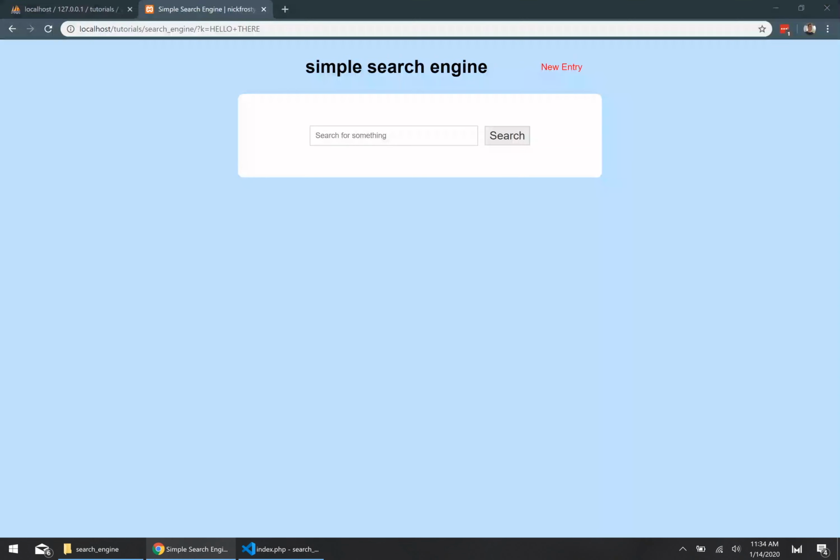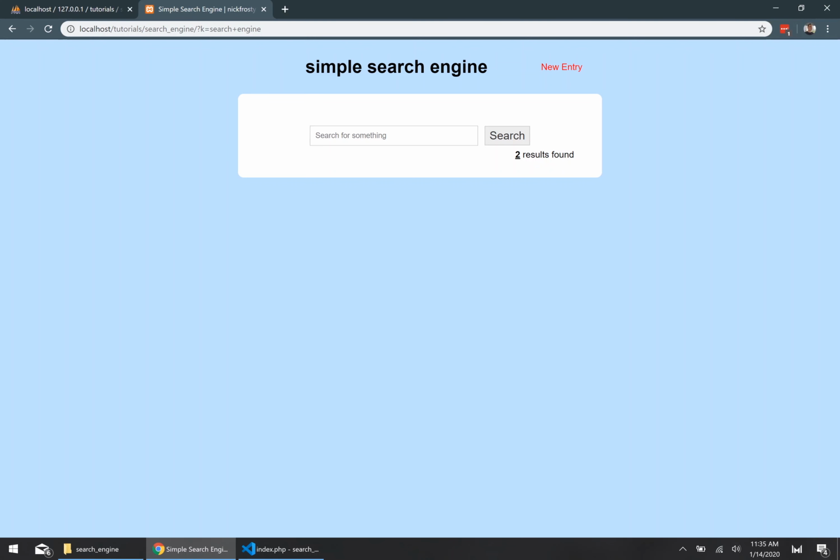So now if we refresh, no results found for our search terms themselves. So hello there when we search for. So if we search for something we know is in the database, like search engine, we can see we have 2 results found, and it displays it over to the right because that's how my CSS styling is set up.